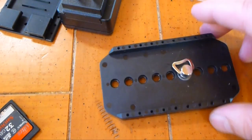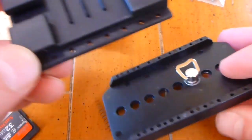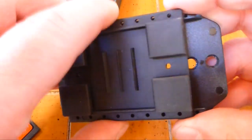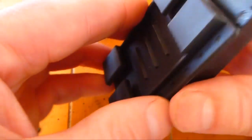It came with a goggle mount, which is a very strange looking thing. This is your goggle thing that goes in your straps. It came with, it sits on here. I don't know how you would twist this to attach the tripod while this was on here.